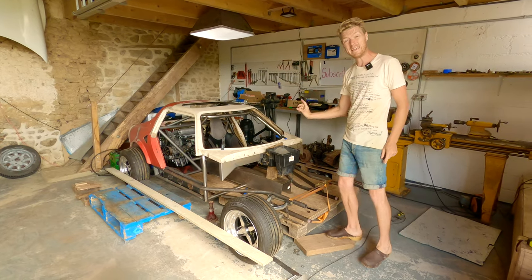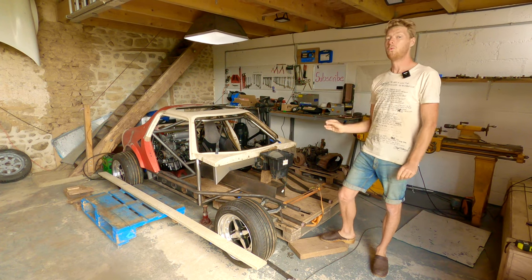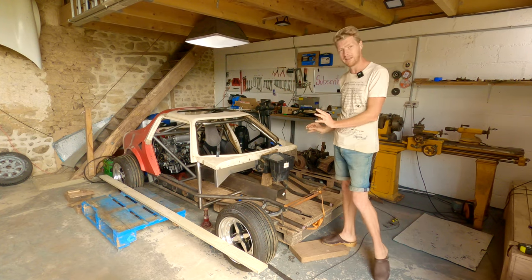But the reason the heater is in is because I still remeasured all the packaging, because I would rather measure it four ways from Sunday now than have it be wrong later.